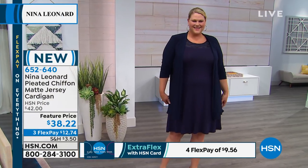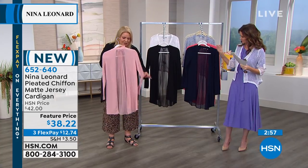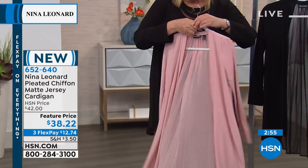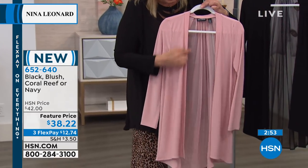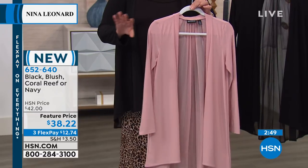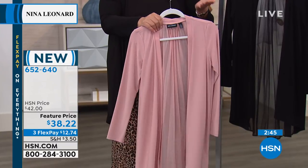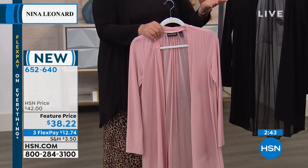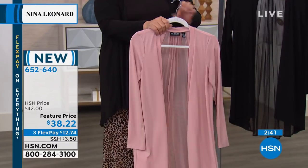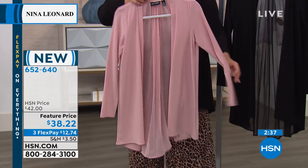This is a beautiful cardigan. It's easy because it's got long, gorgeous lines. It's banded in the front. Very simple. It's got a long sleeve, so again, easy to wear 12 months a year. We can push this up above our elbows. We can wear it that way half the day if we want to. And then when we pull it down, it's not going to be wrinkled because it's the Miracle Matte jersey, so it's perfect. And it stays up when you zhuzh it up.